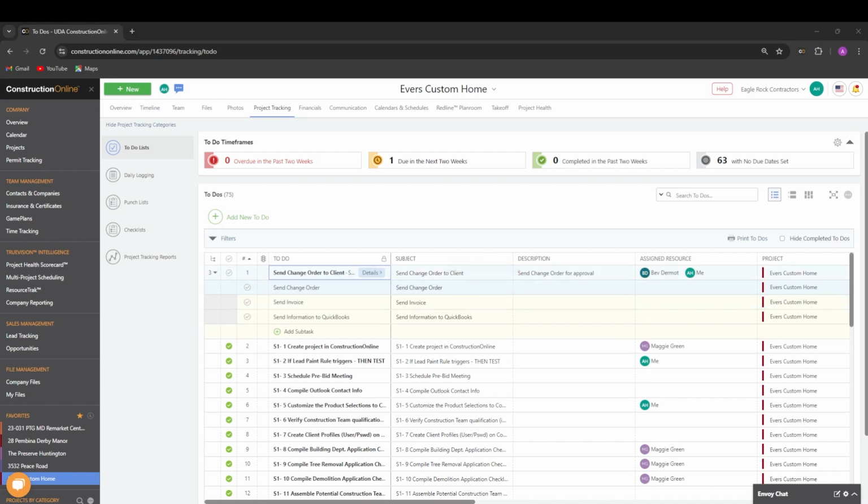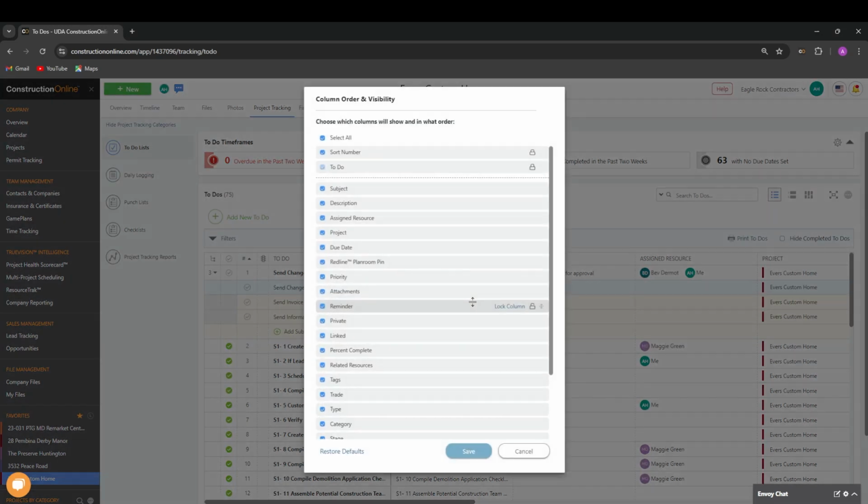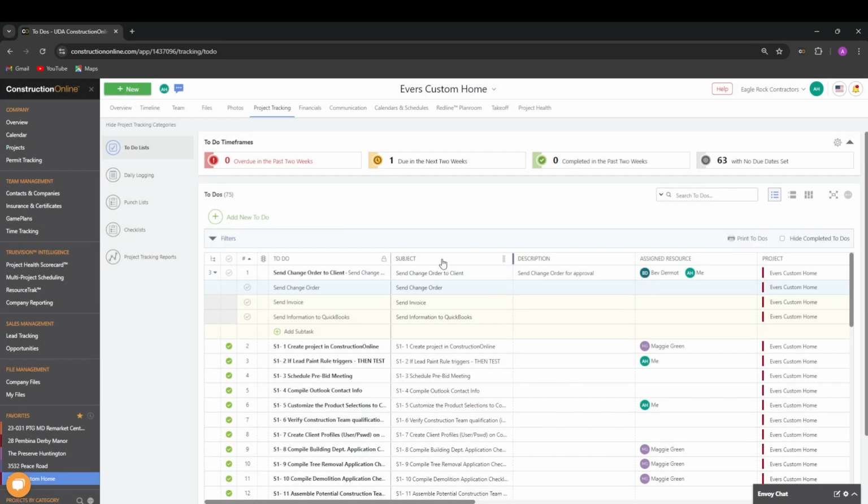To choose which columns are shown or not shown in our to-dos table, right-click on any column header and choose Show Hide Columns. This gives us the option to choose which columns are shown, the order they are shown in, and if the column is locked. We can also choose to hide an individual column by choosing the Hide This Column button. The Set Column Color allows you to set the color of the entire column.